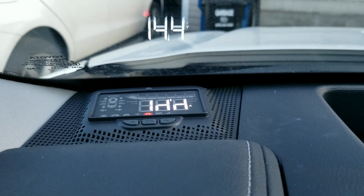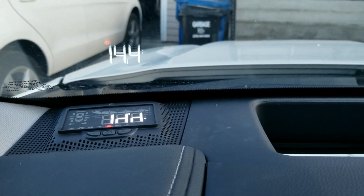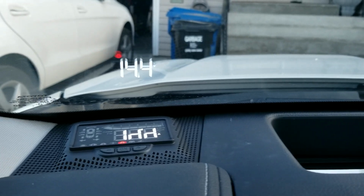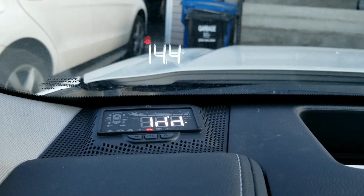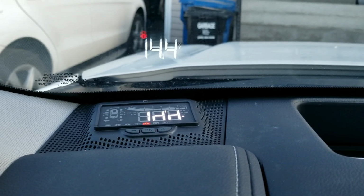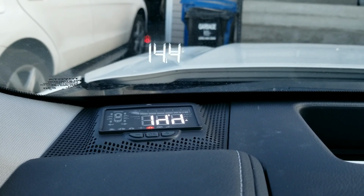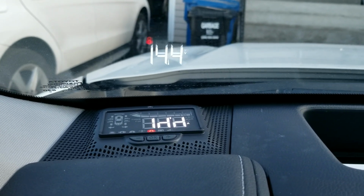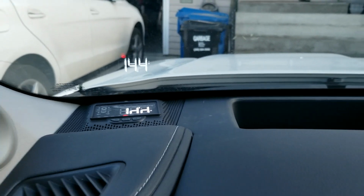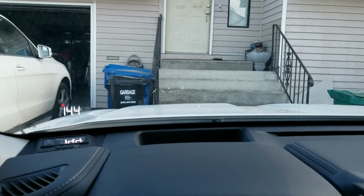Besides that, that's up to you if this is something that you see is beneficial. If you have any lower trims, I think it would be a solid purchase to be able to have the miles per hour, RPM gauge, and a bunch of other metrics that you can see at eye level. So that way you don't have to keep on glancing down like this.